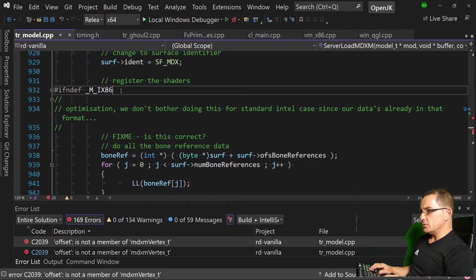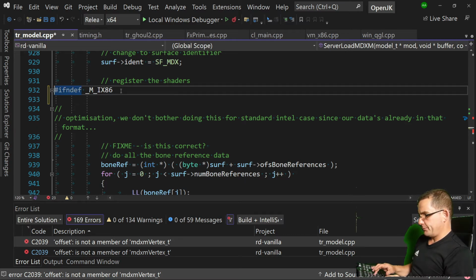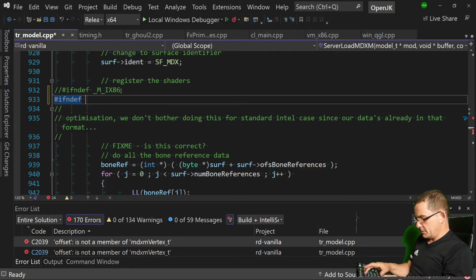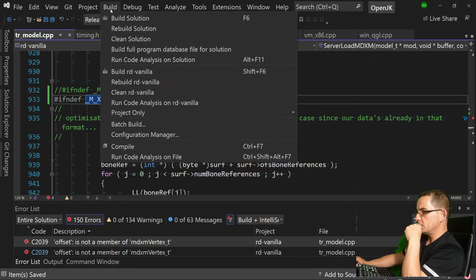Another one, tr underscore model.cpp line 932. If not defined, underscore m underscore x64 and build.